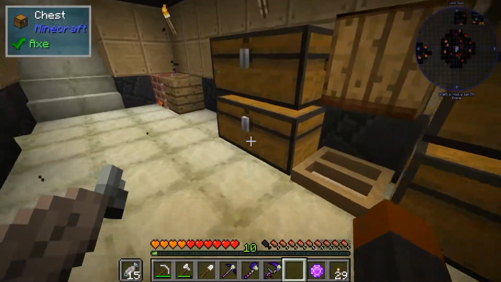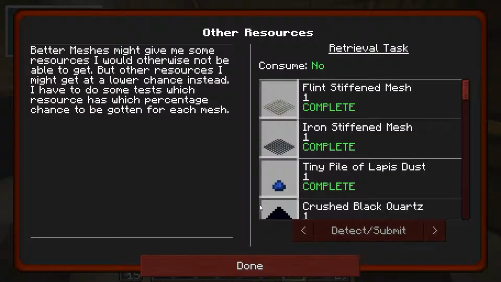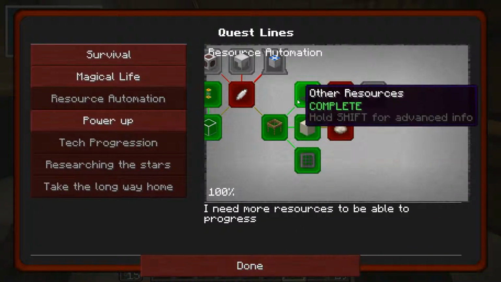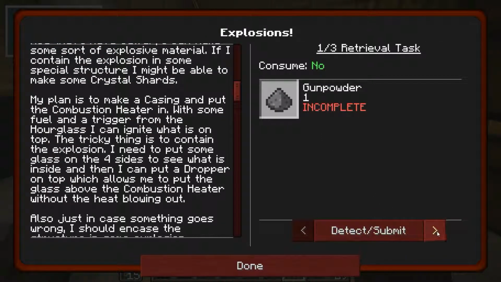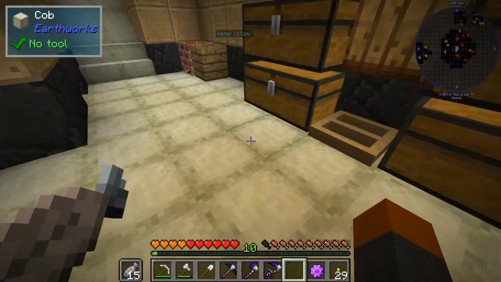Now, we're actually going to get into some Sky Resources 2 stuff. We're going to be doing combustion and crystallization. So let's go ahead and check that out. We need to get some gunpowder, and we need to get the stone combustion set up here. So let's go ahead and do that.